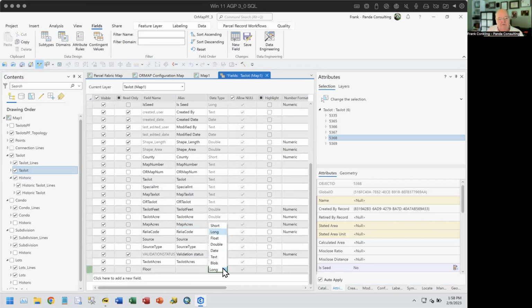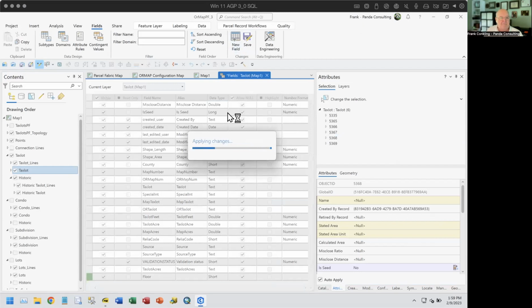And this floor, let's make it a short integer. So I then will have a floor value. And again, I'm working against all of the records or all of the tax lots which are in this database as I'm changing the structure of this database.